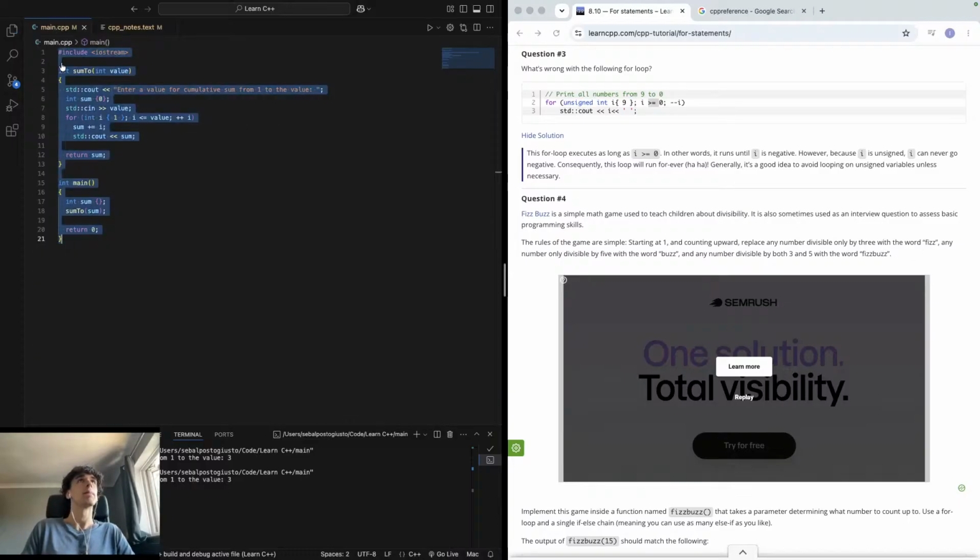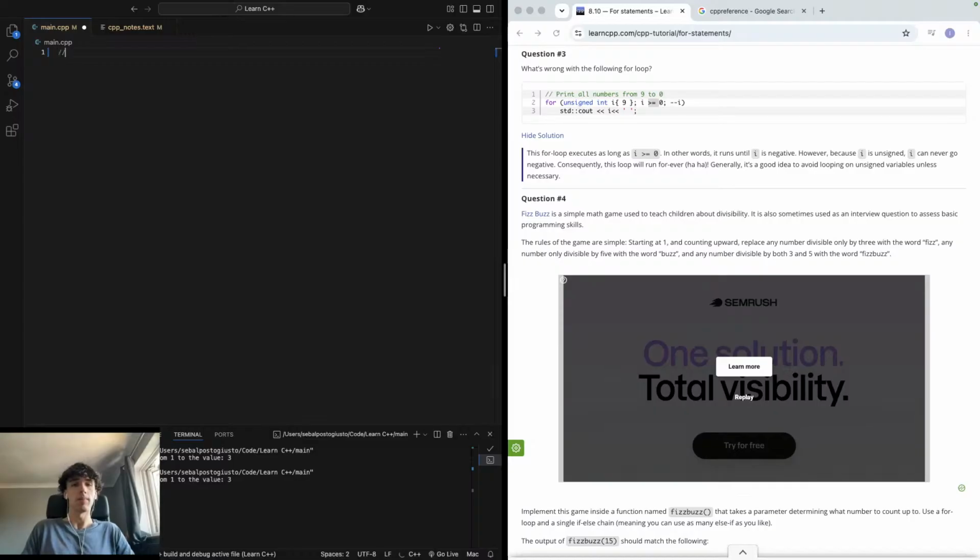So, starting from 1 onward, replace the numbers divisible by 3, aka using the modulus, with fizz.